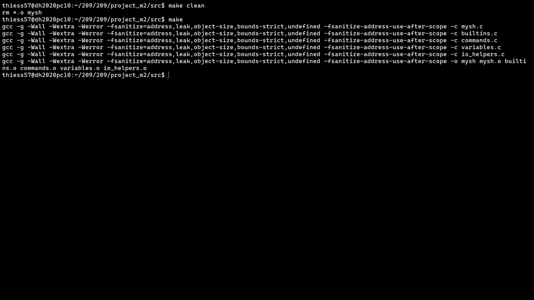Next, I'm going to demonstrate the definition and redefinition of variables in the shell. We initialize a new variable a and set its value to 1. We then use the echo command to display the string with only the variable $a. Then, we reassign a to the string 2. Using the echo command again, we display the newly reassigned value of a. We can reassign the value of a as many times as we like.